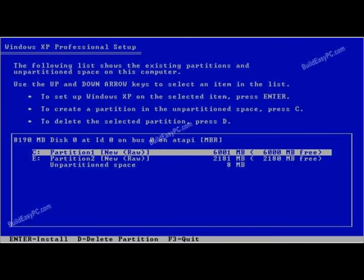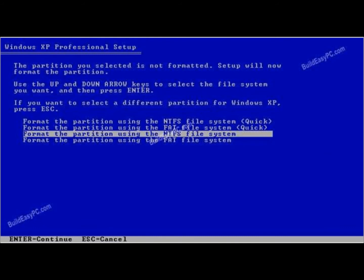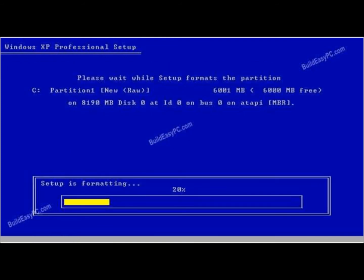Step 10. Choose to format the partition using the NTFS file system. This is the recommended file system. If the hard drive has been formatted before, then you can choose Quick NTFS format. We choose NTFS because it offers many security features and supports larger drive sizes and bigger files. Windows will now start formatting drive C and start copying setup files as shown on the two images below.